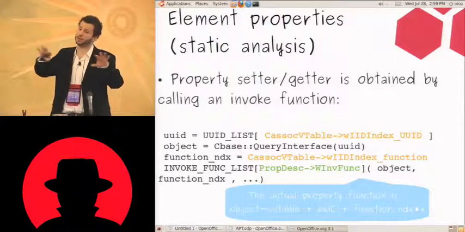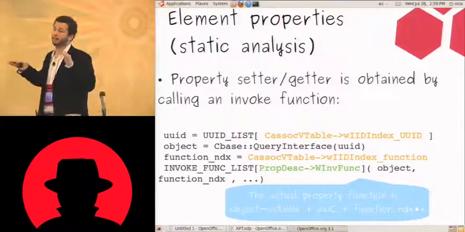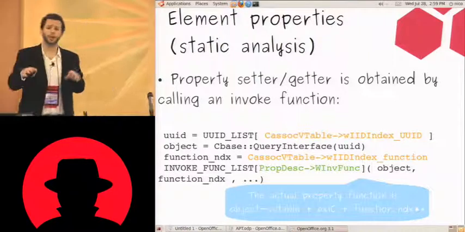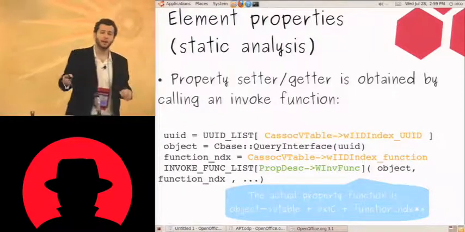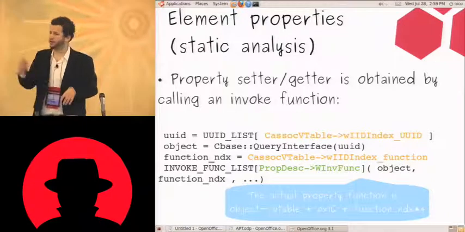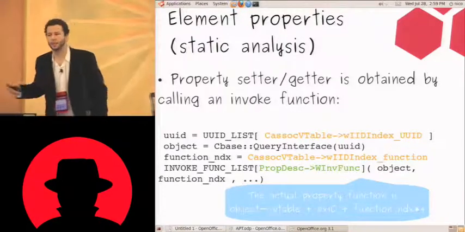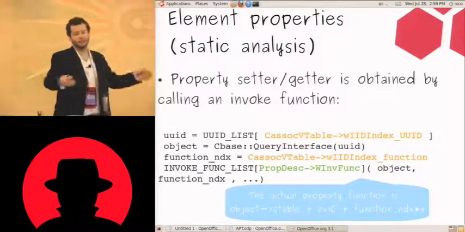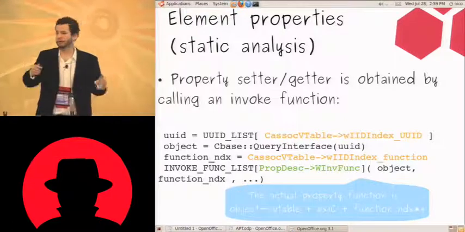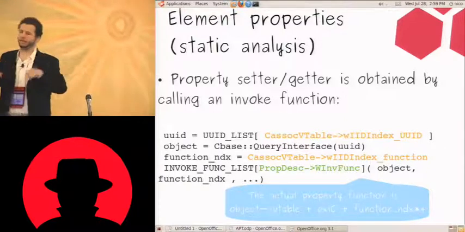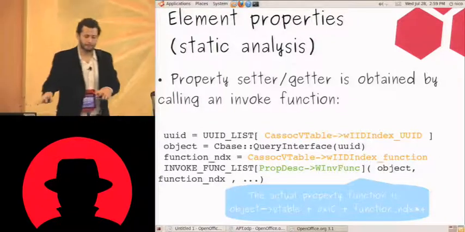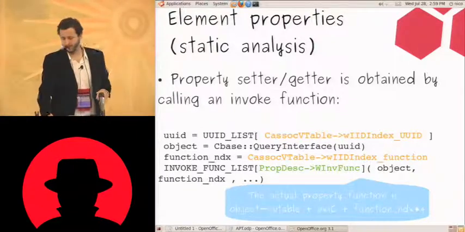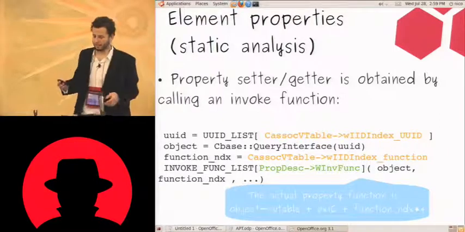It gets all the parameters correctly, and depending on which type of property it is, it's going to have a different invoke function. For example, if it's a string, there are invoke functions called put string or put variant, etc., or depending on how many arguments it has, completely different invoke functions. The invoke function basically just transforms all the elements in order to actually call the function that is in charge of this setter or the getter or the method.